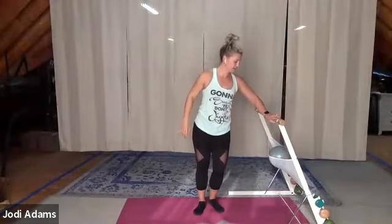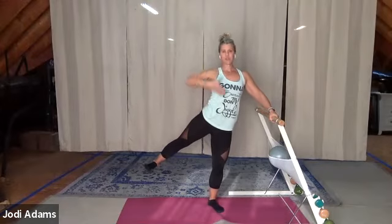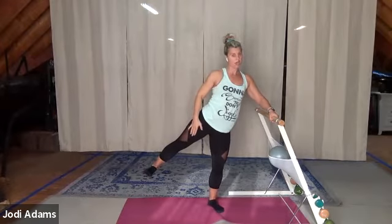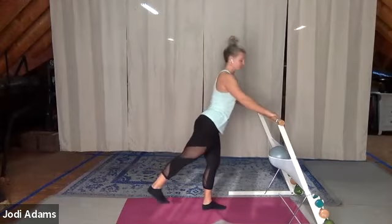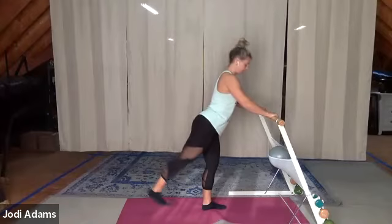Coming in. That torso up. Nice and tall. 8, 7, 6, 5. You should feel that quad. 2. Hold that leg up. Keep that hard flex. Turn to face your surface. Scoop that belly and flatten that back. Lower and lift that leg.